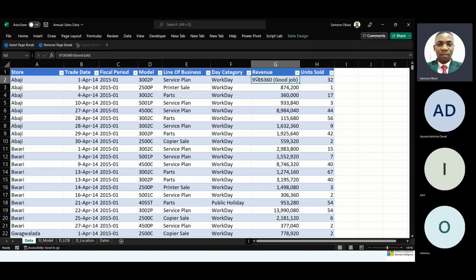Once you convert this in Power BI, trying to prepare your data, and you don't take care of this, once you convert it to the required data type, this will definitely return an error or invalid, as the case may be.